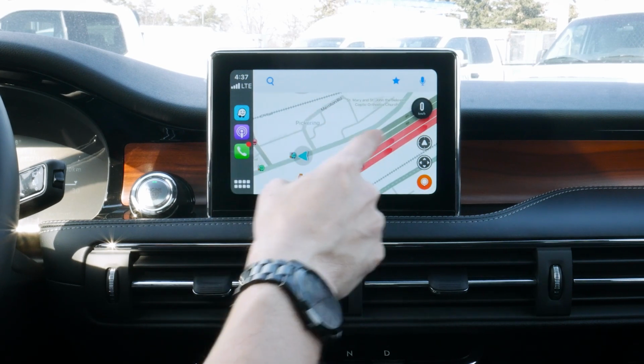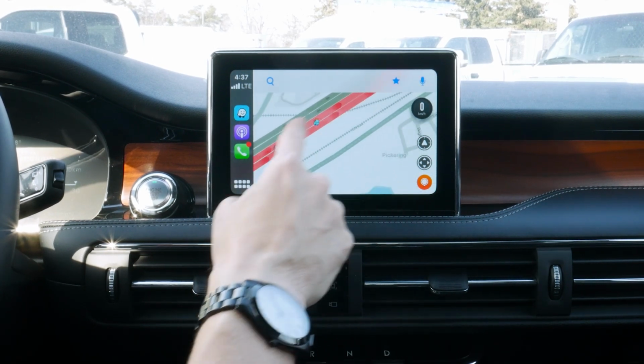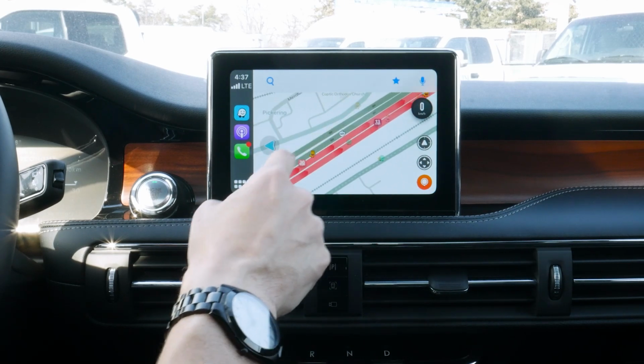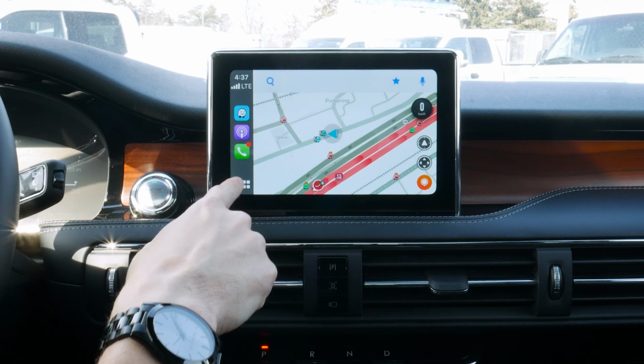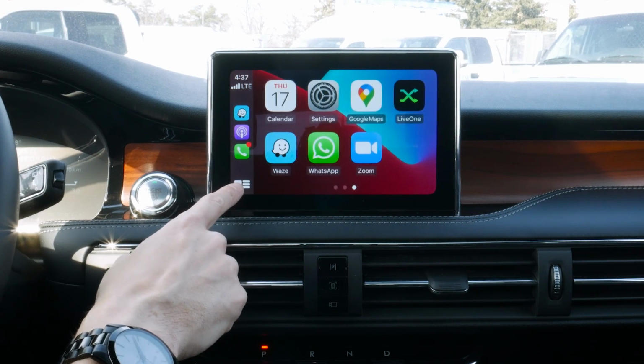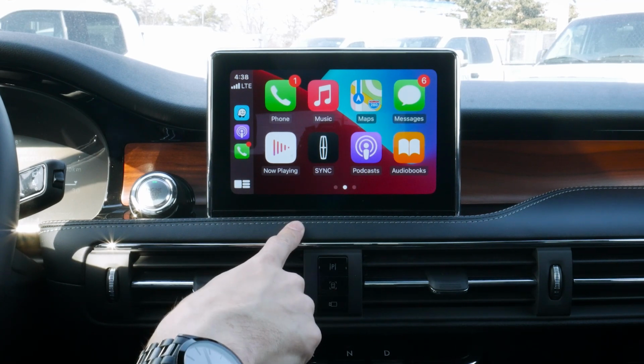And as you can see there, the 401 is bad right now. Ooh, that's not nice. I gotta travel back home in this. But this is nice because we can see exactly what's going on there. Moving back, so we press this button along the very back in order to get to this main screen. But a series of different options that are available.